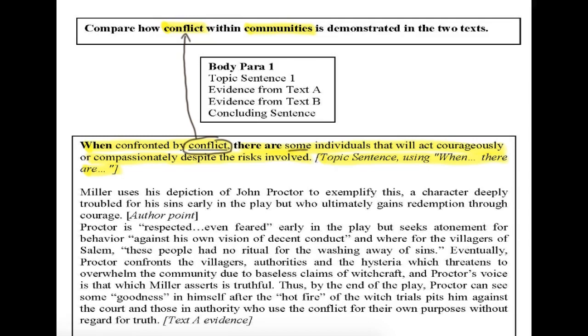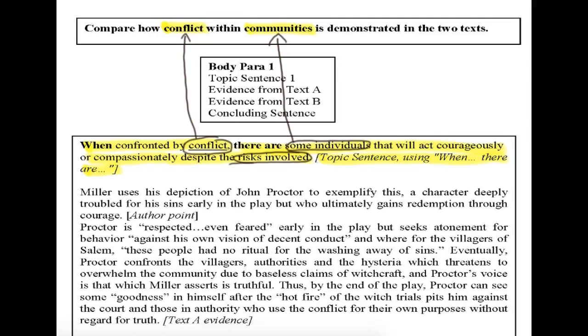There are some individuals, despite the risks involved, and what we're doing here is we're looking at how the two texts approach this idea respectively. So that topic sentence is the key thing that we derived from our brainstorming earlier on when we unpacked the prompt and so on. So that's the first thing we do, is we state the topic sentence for the second body paragraph. Okay, let's read down through the next part.